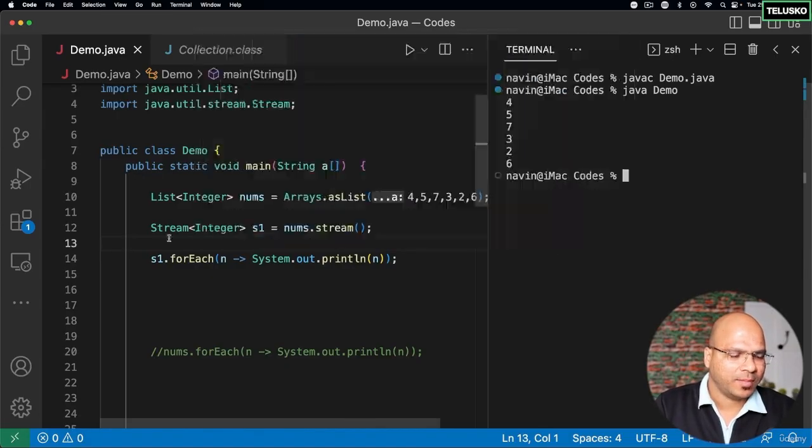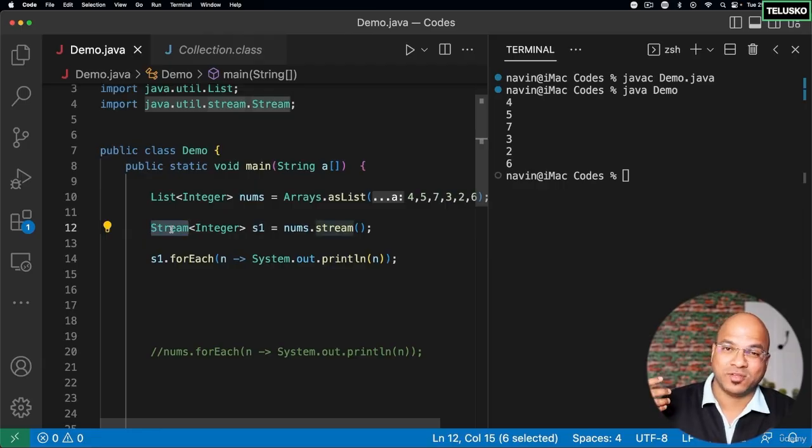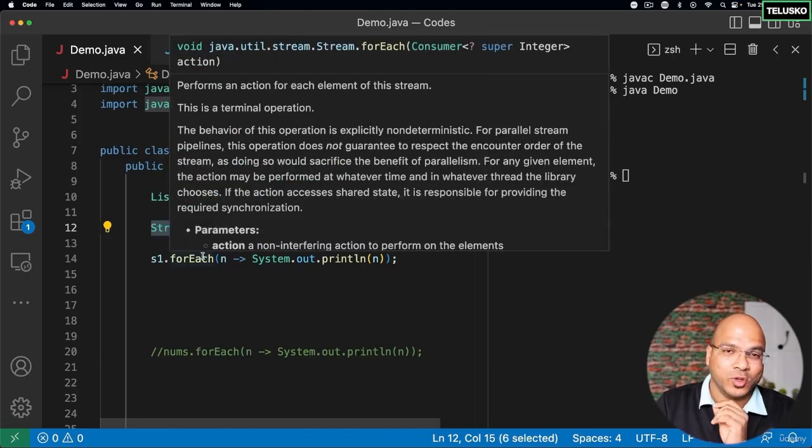One thing about stream is that once you use the stream, you can't reuse it. And that's why the name is stream. For example, think about the flow of water. If you're sitting near the bank of a river, once the water passes, you can't touch the same water again. In the same way, once you have worked with a stream, you can't reuse it.